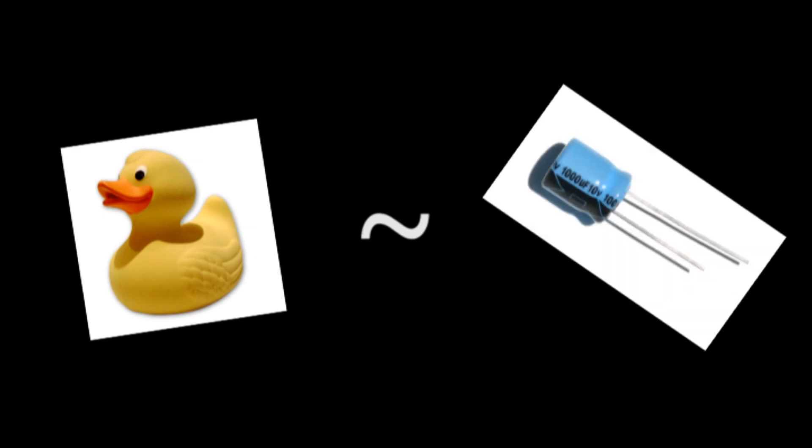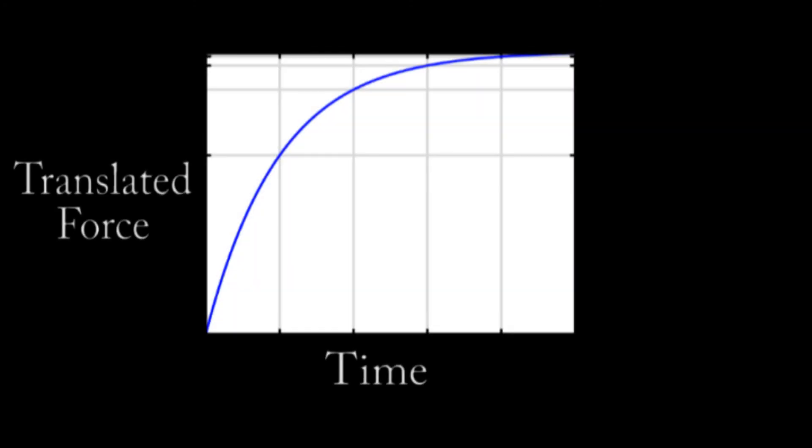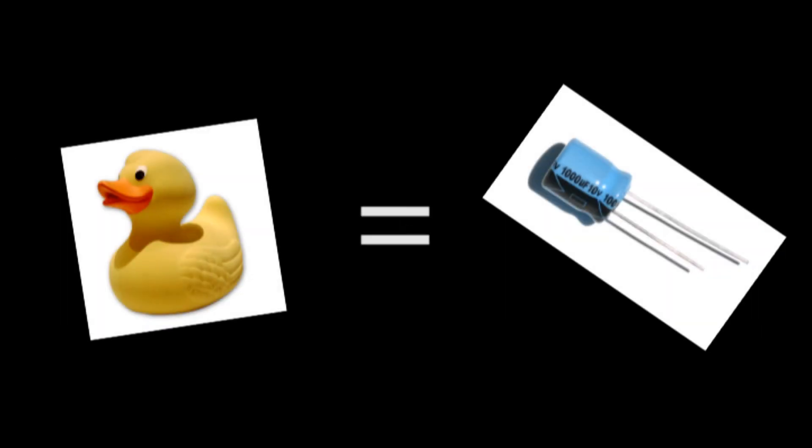The elasticity of the rubber is analogous to capacitance in a simple circuit. Both turn a constant force into a function of time, and both absorb energy at a rate inversely proportional to the energy already stored. This analogy can even be reduced to a direct equivalence, explained almost entirely through the interactions of electrons.